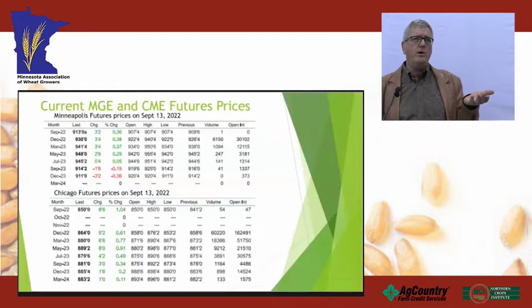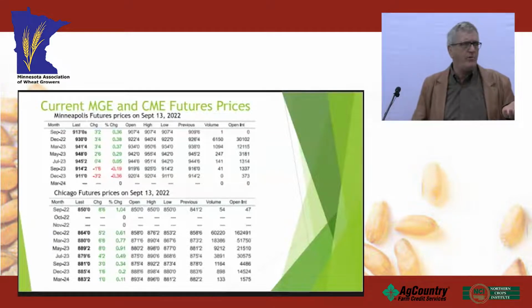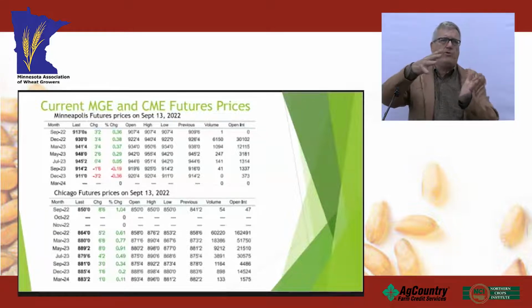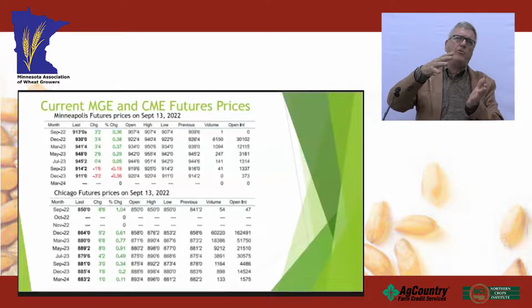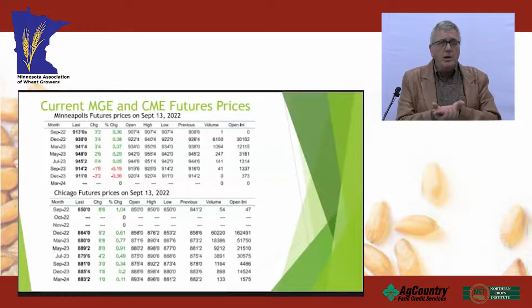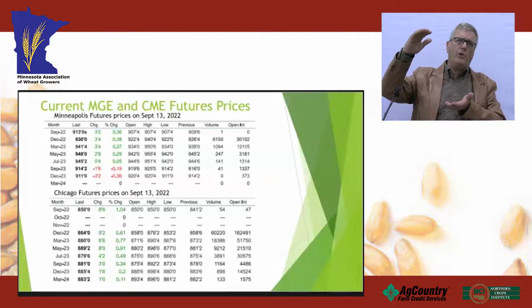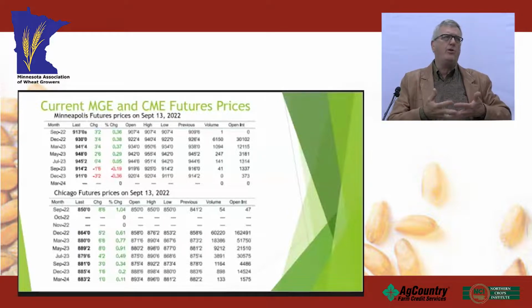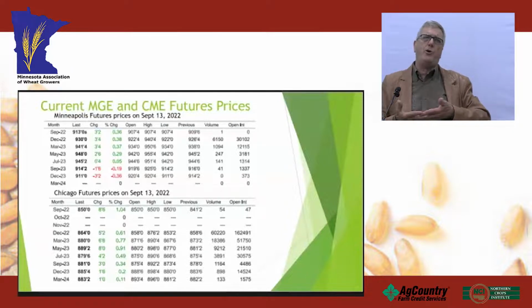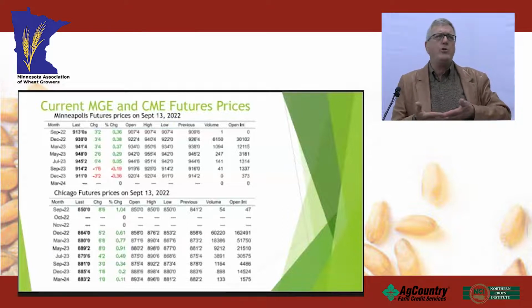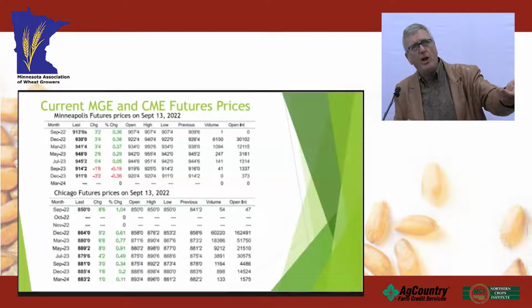Well, it's simple. You put on a spread trade, and what you do is you buy the undervalued contract and you sell the overvalued contract and wait till it moves to a more normal position, and then you exit that to take the profit. So if 70 cents is normal and we're only at 33 cents Minneapolis to Chicago, you buy the undervalued contract, which is Minneapolis, you sell the overvalued contract, and that's a relatively inexpensive trade to get into, and you could potentially make as much as 30 to 35 cents or even a little bit more per bushel, which then again you can add to your final sale price.